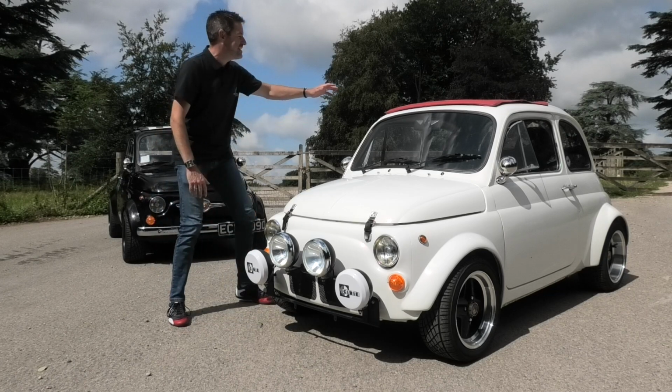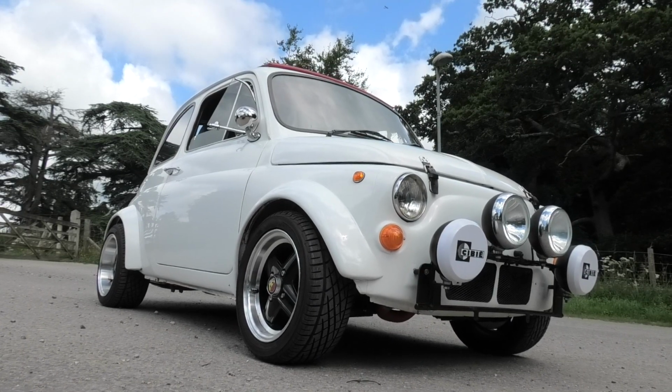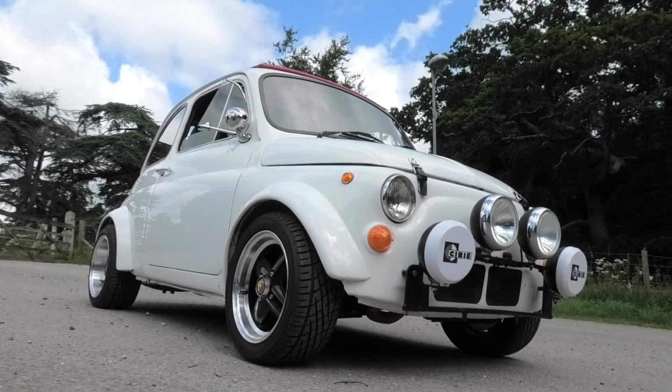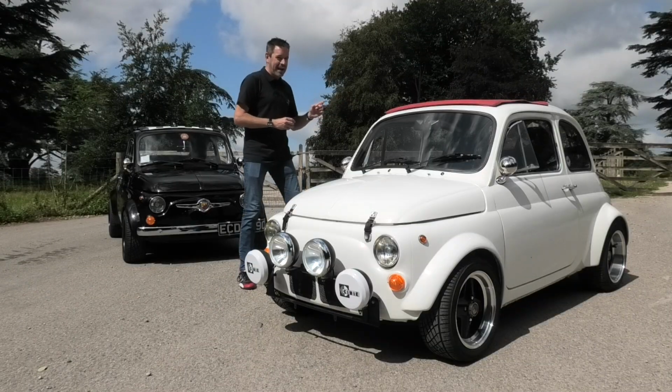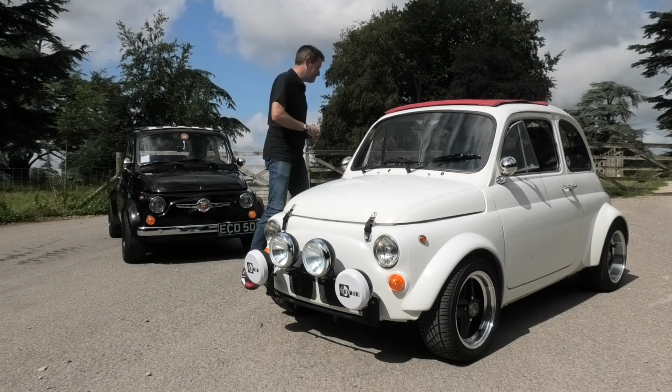The classic red retractable roof. It's beautiful, but for me, the really interesting bit, the engineering bit, comes at the back. I mean, how on earth do you shoehorn the engine from a Subaru Legacy into the back of one of these things? Come on, I'll show you.